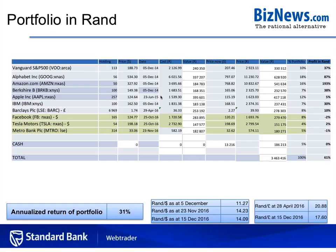Right. Well, at the bottom of this, you'll see Standard Bank Webtrader, and this has been a partnership with Standard Bank Webtrader since they launched their offering more than 2 years ago. We like Webtrader because it does give you access to any stock market anywhere in the world, and the costings are very reasonable. My feeling, as a rule of thumb, Gail, has been that if you are investing anything less than 10,000 Rand per acquisition or per purchase, then it's probably not a smart idea to do that. You can do the sums for yourself, but once you start investing around 10,000 Rand in an individual equity, you eliminate pretty much the impact of brokerage.